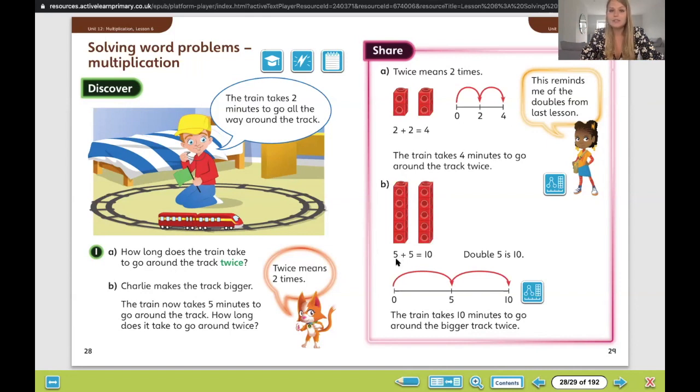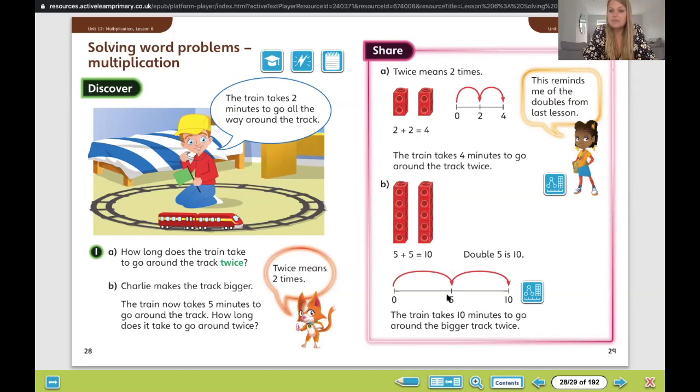And below, somebody's done it as a number sentence. 5 minutes, add 5 minutes is equal to 10 minutes altogether. So 5 minutes to go around once and 5 minutes again to go around twice. And we know that double 5 is 10.